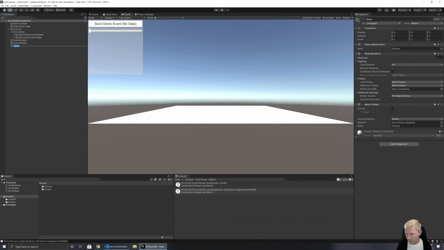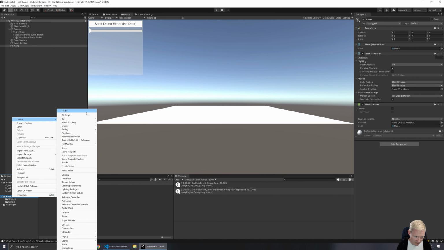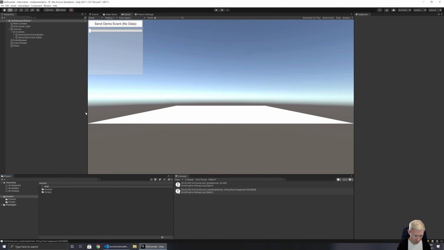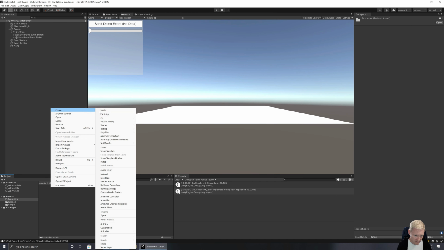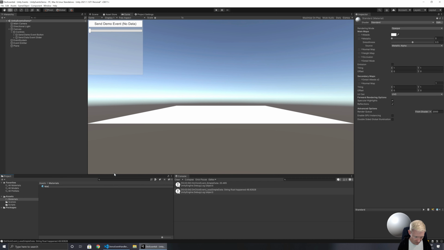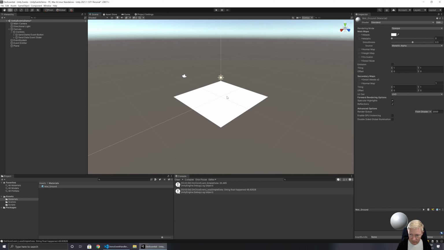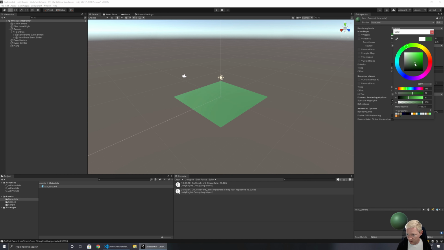Maybe we have our ground here, and I'm going to set up some materials, because I want something where, when something hits the ground, it's going to play a sound. We'll have it set up so it could play a sound. So, a material for the ground, which I can link up. Just that. Got our ground.